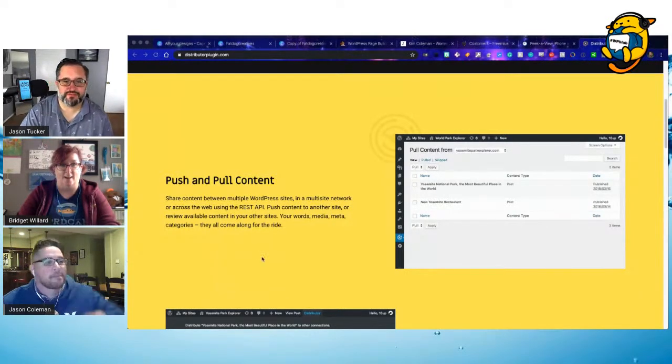That's pretty neat. I've used similar techniques of pulling in via RSS, but what stinks about that is you don't get any of the updates. You're only getting that one push, and that's it. So for this to talk back and forth, it'll create categories on the fly if you don't have the category yet. And I'm trying to figure out how to sync them, and it's really smooth. It's so nice. Syndicate yourself with the distributor plugin. Yeah, there you go. Dude, I'm going to send an email when the show's over.